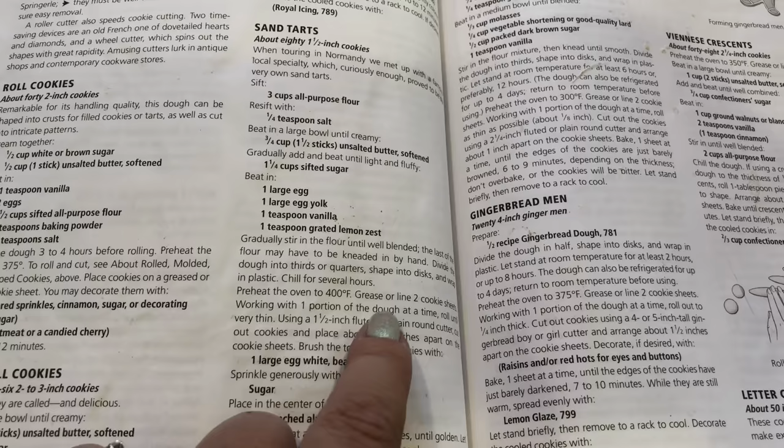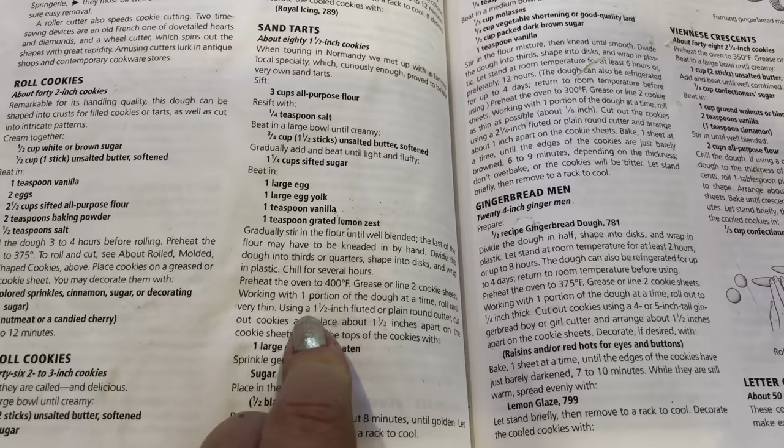So I'm actually gonna let it sit. It's a Sunday. I'm gonna let it sit for several hours. We'll come back to it and roll out our dough and get our cookies baking.